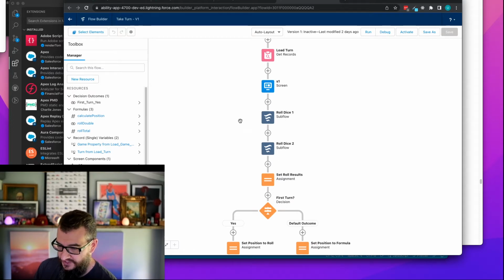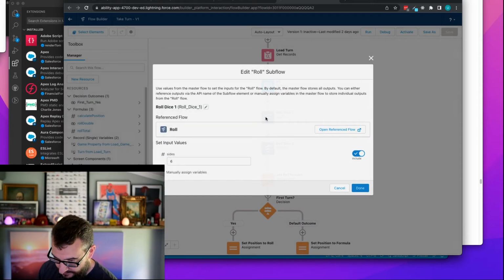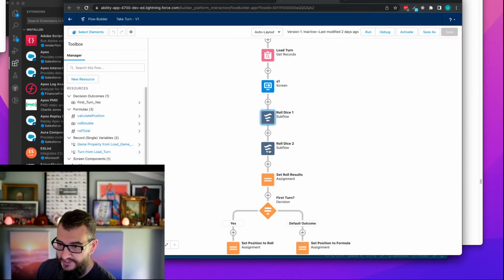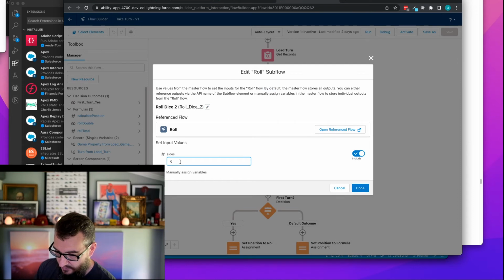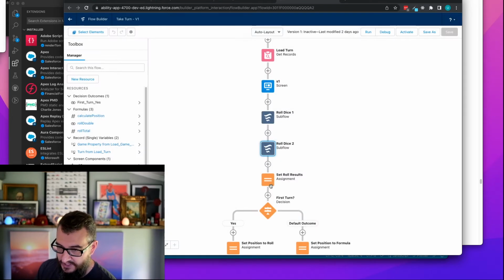So now that we have this roll subflow, I've replaced just giving them a 6 with actual rolls, and we've got two. So we're rolling 2 dice, so I'm rolling technically twice. I'm calling roll dice the first time, telling it I'm rolling a 6-sided die. I'm calling roll dice the second time, telling it I'm also rolling a 6-sided die. So that's like me dropping two 6-sided dice onto the table. And what are my results?